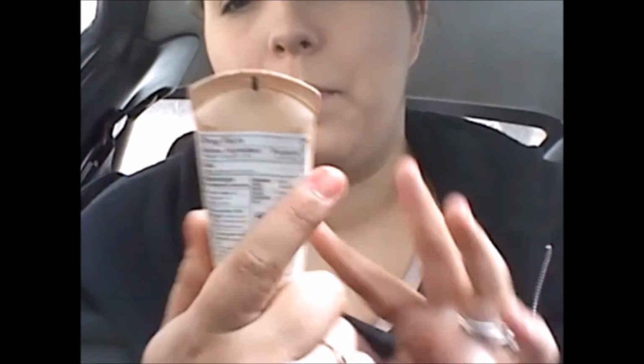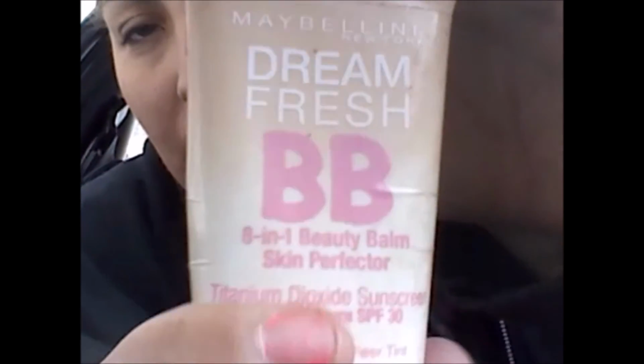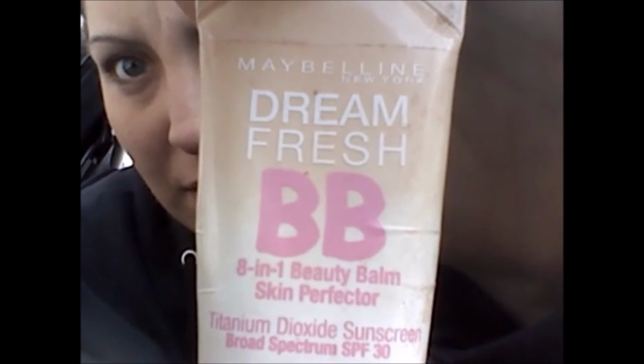And then we take our other. First, we're going to take some BB cream made by Maybelline New York, Dream Fresh, and it's 8-in-1 Beauty Balm Skin Protector. I have more, but it's not with me. Let me roll my sleeve up, and I'm going to pour it on my hand like so. Might need a little more. And then we're going to take our sponge again and blend that onto her face and under her eyes.